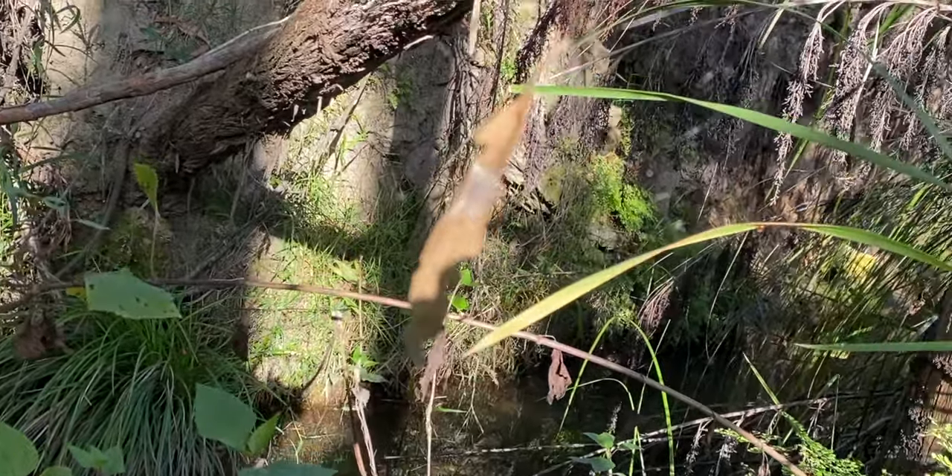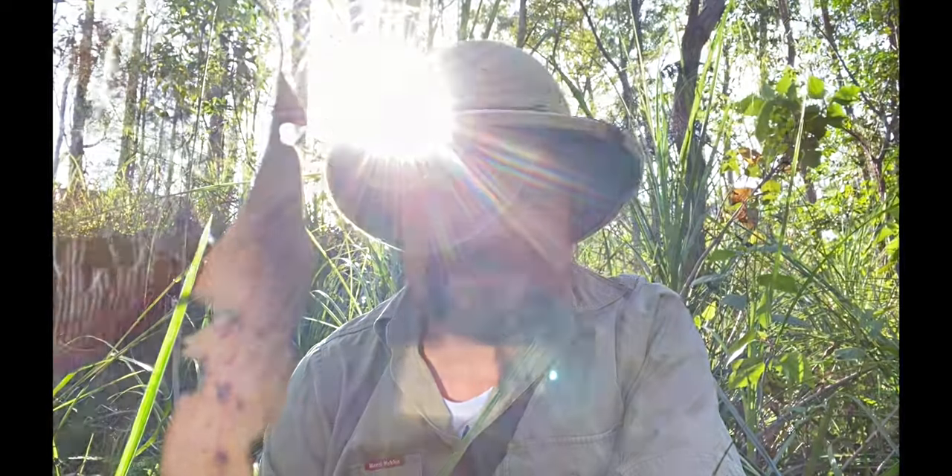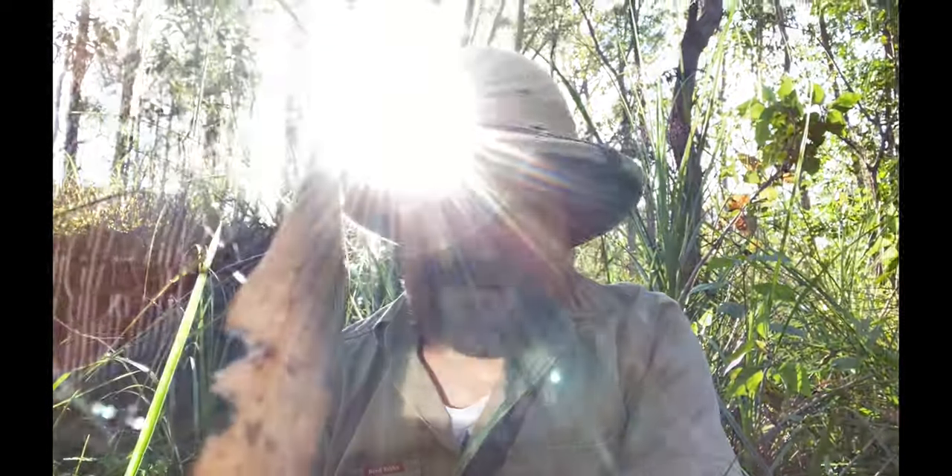The mozzies are shocking! Okay, what have we got over here? Let's have a look. This little guy is set up down by the water's edge — it's a spider. You can't quite see at the moment, but there's a spider wrapped up in that gum leaf. He's put himself in a strategic position, hoping to catch maybe a mosquito or some little insect flying past who's come down to get a drink at the water's edge. This little guy is probably doing quite well for himself.